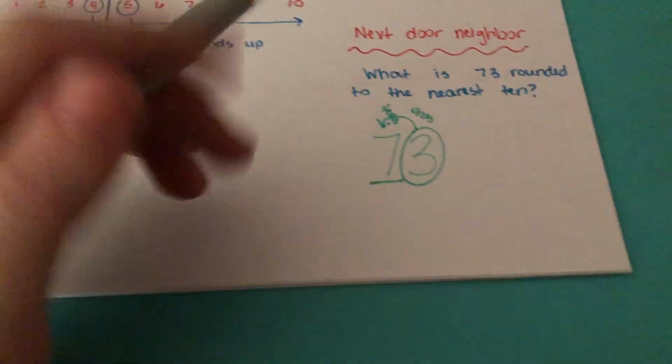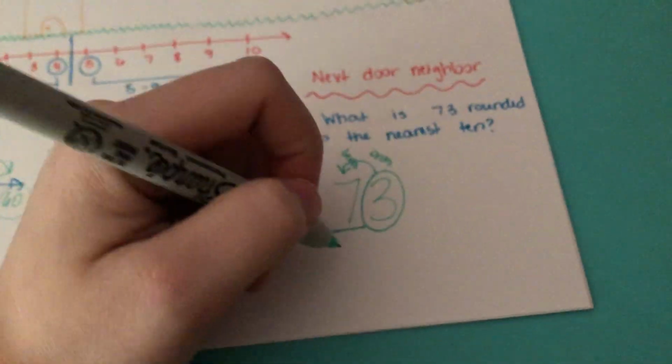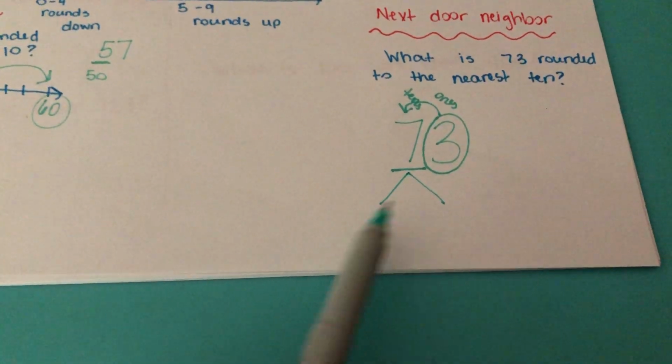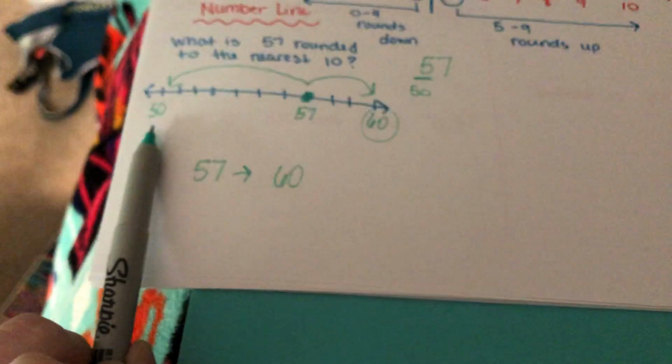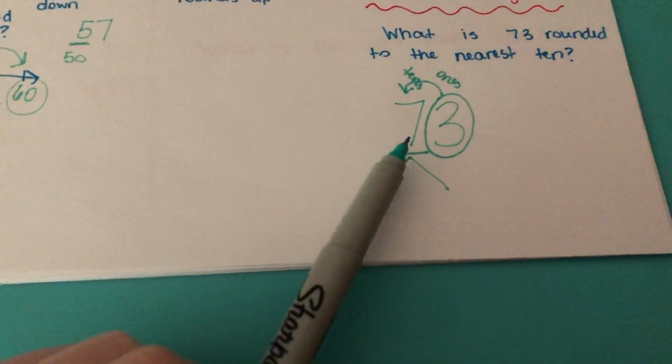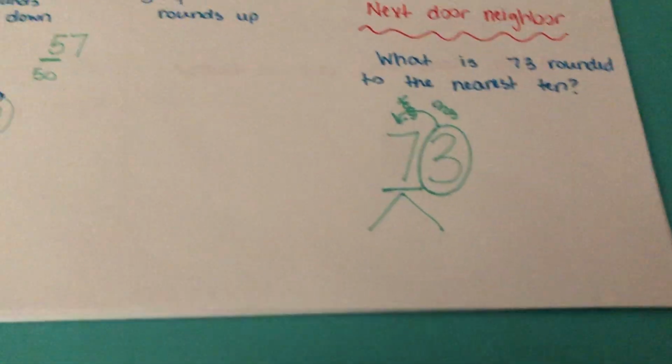So the first thing the students need to do is they need to kind of draw a little V, and a little upside down V. And basically this step that they're doing is the same step that they do when they give their number line both of the end numbers. So we look at the 7 and say, okay, what's the value of that 7?